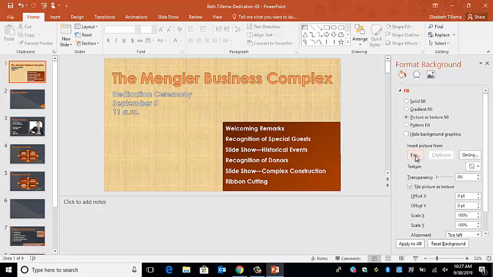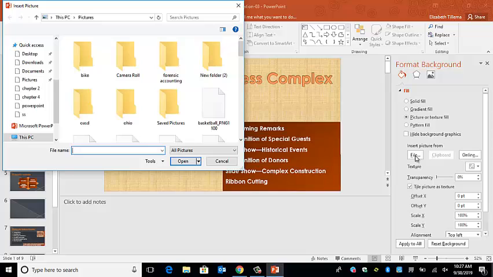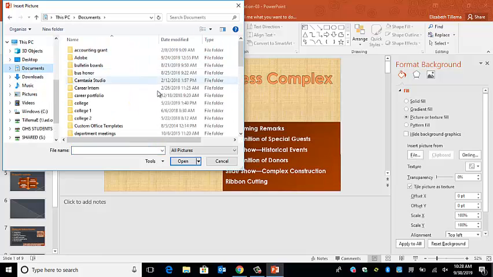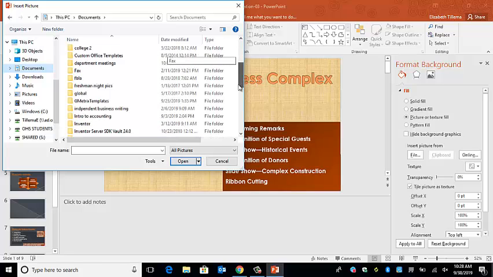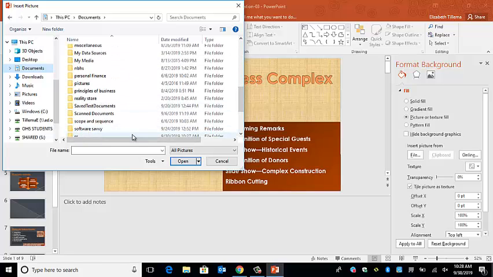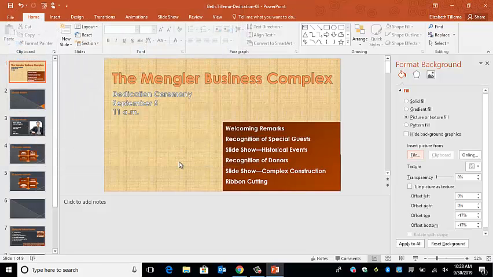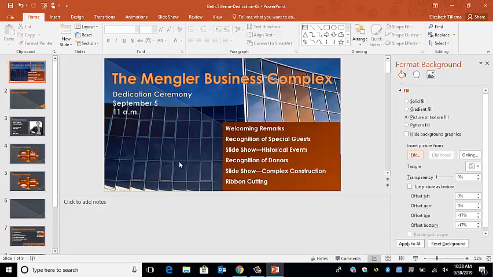So go to your File button for Insert Picture and navigate to wherever you save your stuff. I'm going to go to my SS folder, and in my SS folder, I can see that there is a document called Building 3, which is here. Then hit Insert. I can see the building then becomes that background.